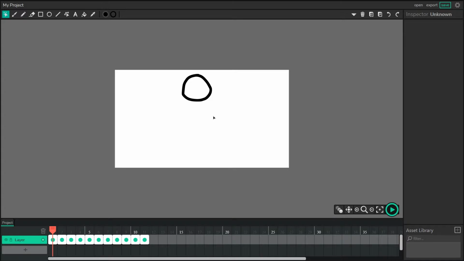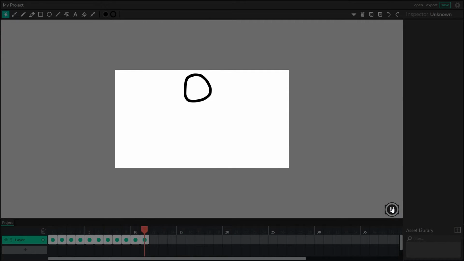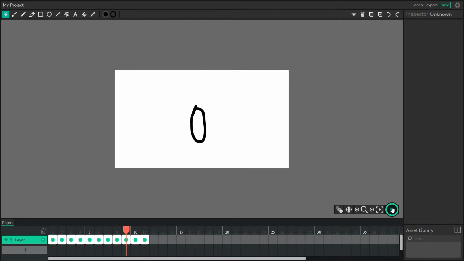So when you start using the Wick Editor, your project's going to have default settings. What do I mean by that? Well, the background of your canvas is going to be white. The canvas is going to have this default widescreen layout, and your timeline is going to be running at 12 frames per second. So how do we change these values to customize our project to what we're making?